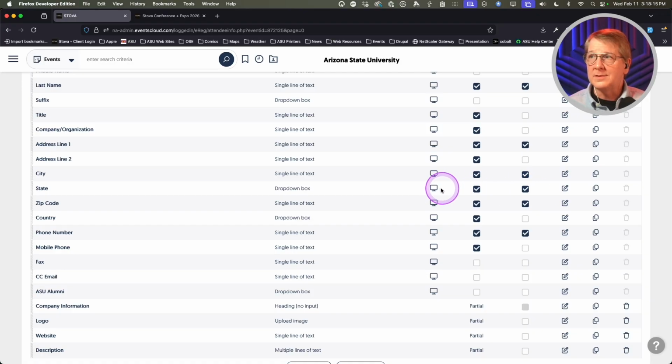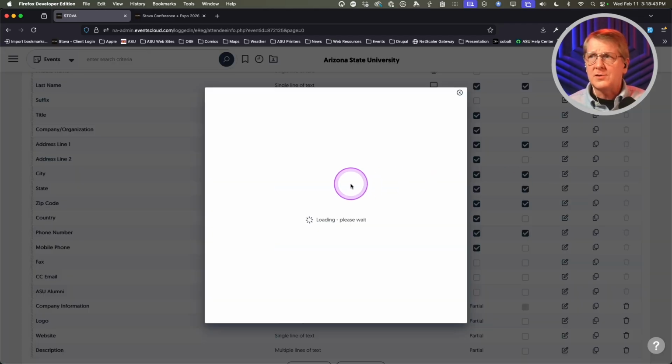account level fields. This is account level. Oh, and by the way, if you're looking at somebody else's event, somebody else created this event, and you're wondering did they respect the account level fields? To see what purpose the account level fields are expecting, just hold your mouse over it and it will tell you. So this is expecting state. And of course, state I'm using for mailing purposes or for contact information purposes. So I need to expand this for an international audience.